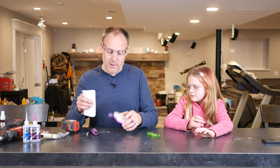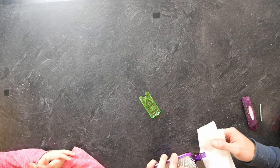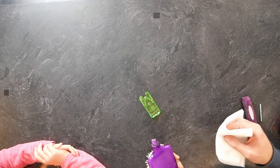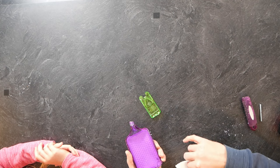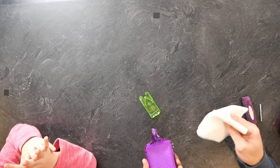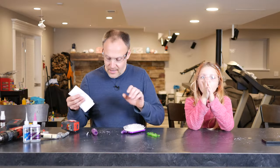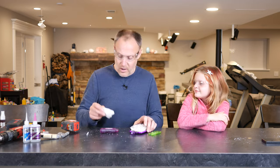So this is a pretty powerful organic solvent. Sometimes it'll take the shine off of plastic, or sometimes it'll melt it. So here, we'll do a little experiment. See how it's shiny back there? See how it made it dull? It actually chemically melted the plastic. See those little swirlies in it? You melted mom's brush. Just a little bit for demonstration purposes. Shh, we won't tell her. So now we've got our parts cleaned off.